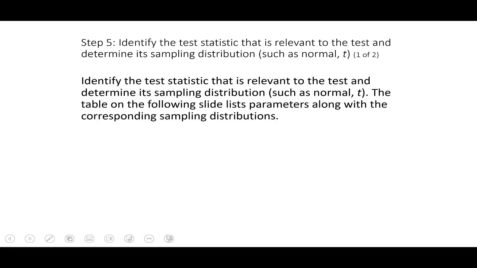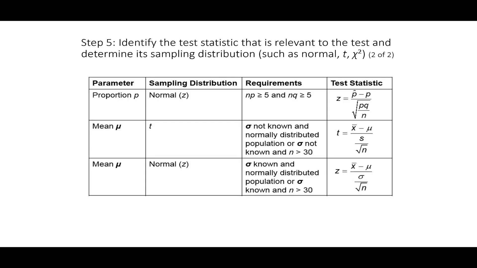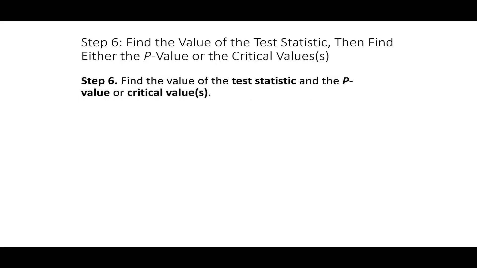We need to identify the test statistic depending on what information is given. If the population parameter is proportion, the test statistic is the z-score — here is the formula. If the population parameter is mean, there are two scenarios as in chapter 7, and based on those we might find the t-score or z-score. After finding the test statistic, we choose between the p-value method or the critical value method.